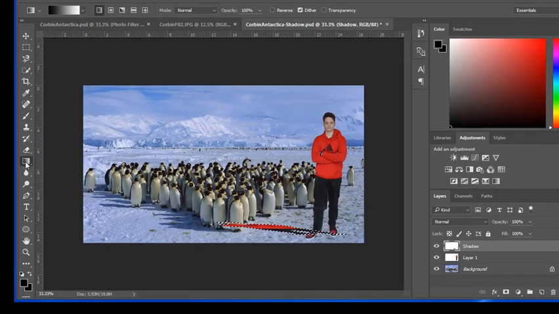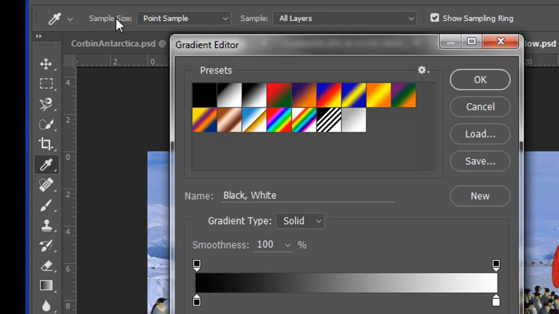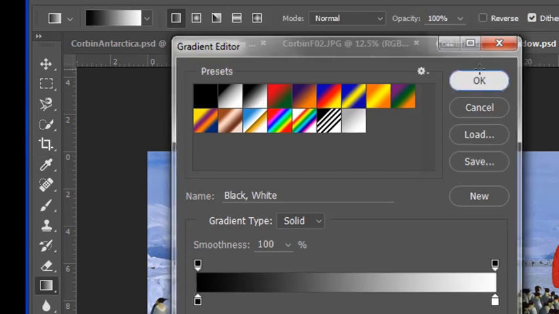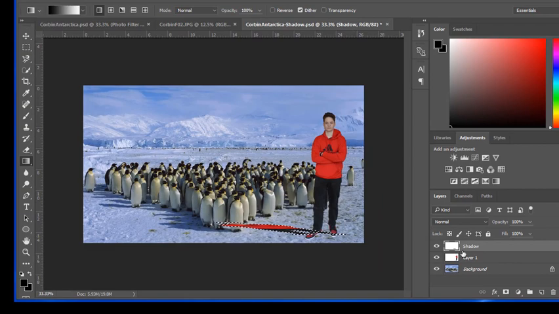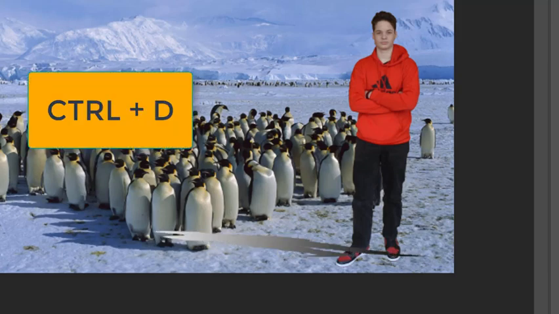And then we come up and we find our gradient tool. You can press G on the keyboard to find your gradient tool here. Come up and click in the gradient color pattern. Choose the third gradient over, which is the black to white, and say OK. Then with that gradient tool selected and with your selection made on this layer, click and drag from one side of that selection to the other, and you'll see it'll fill it with your black to white color.